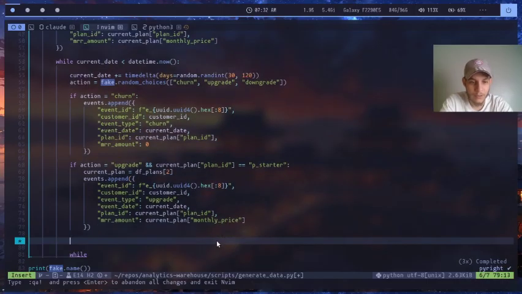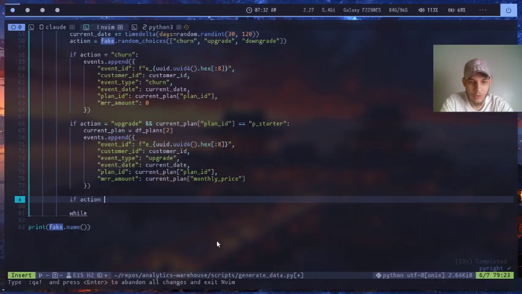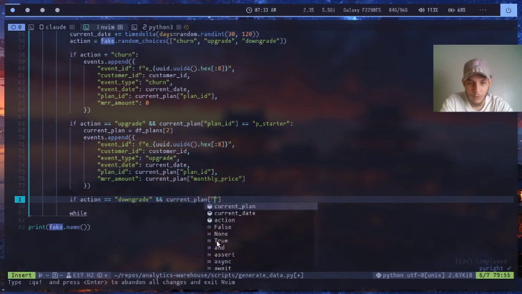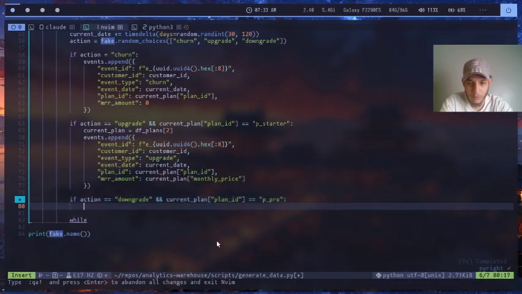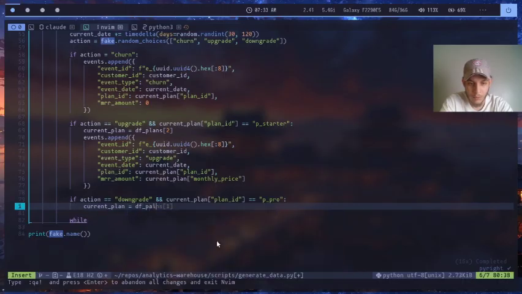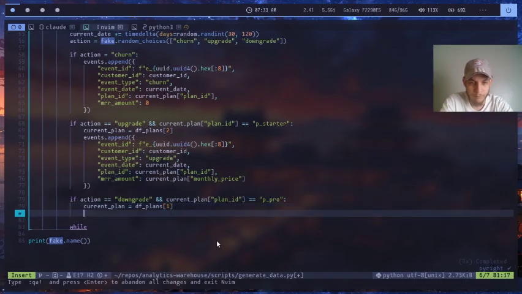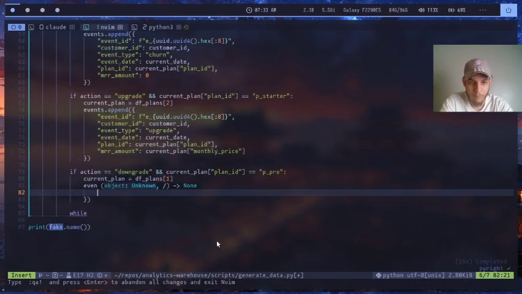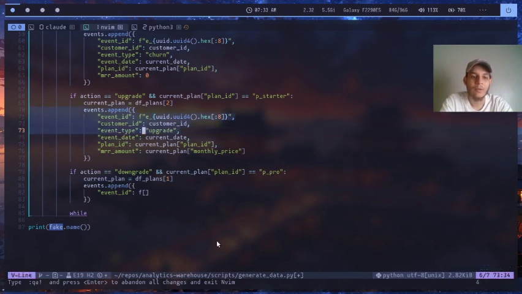Okay, for the downgrade. Okay, basically it's always the same thing here.